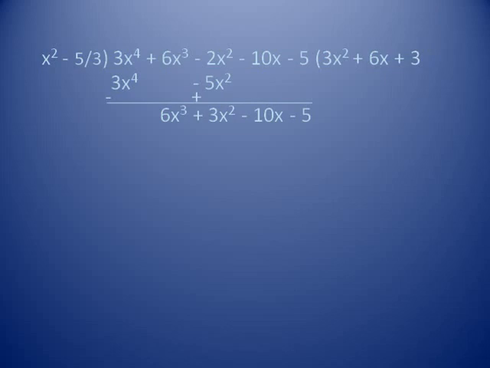Next we have to get 6x cubed. So by what number should x square be multiplied to get 6x cubed? The answer is 6x, that is plus 6x. So 6x into x square minus 5 by 3, we get 6x cubed minus 10x. When we multiply 6x by 5 by 3, 3 into 2 is 6, 2 fives are 10, so we get minus 10x. Now changing the sign of these two terms and subtracting, we get 3x square; 6x cubed will be cancelled, 10x will be cancelled, so 3x square minus 5.